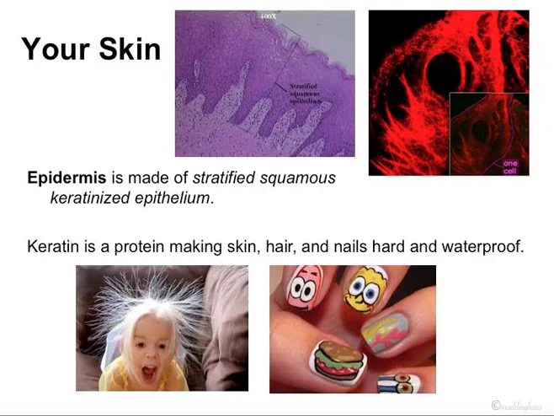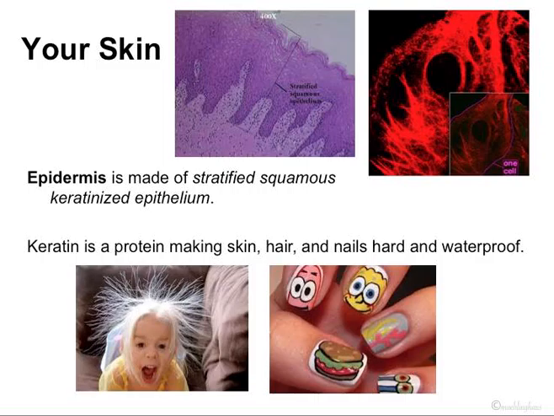The epidermis is mainly made up of stratified, squamous, keratinized epithelium. That's the tissue type. So let's take that apart. Stratified means multiple layers as compared to simple layers. We remember epithelial tissue comes in two forms, single layers or multiple layers. Stratified is multiple layers. That makes sense because the multiple layers are often there for protection. And so the skin is our outermost organ. We always bump into things. We need a lot of those cells to protect us.